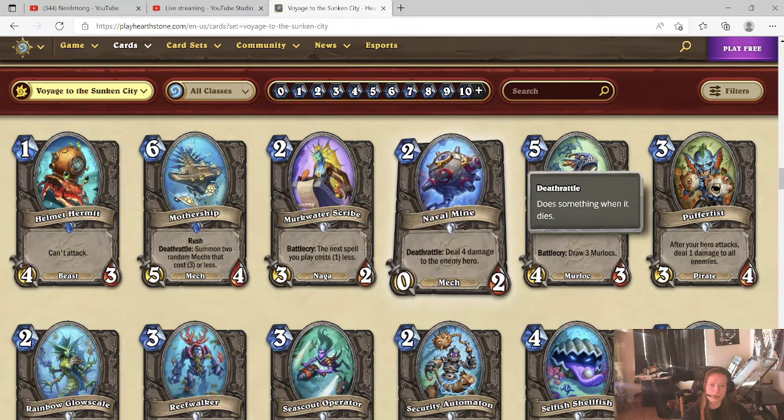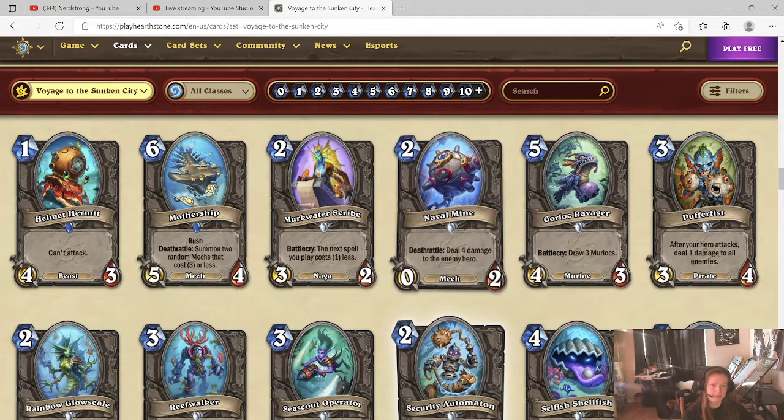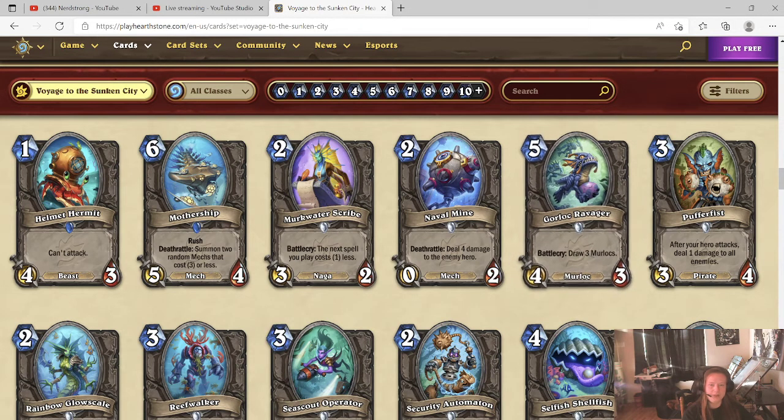Naval Mine, 0/2 for 2. Deathrattle: Deal 4 damage to the enemy hero. You're going to need a way to destroy this yourself, like a sacrifice outlet, to make this worthwhile, because no one in their right mind is going to just swing into this. But also, it only deals the damage to the enemy hero. So unless you're playing a face melter kind of deck, this card's going to be pretty terrible, especially if you don't have a way to get rid of it on your own. I would prefer it if this would deal 4 damage to a random enemy target, so either the enemy face or an enemy minion, but that might be asking too much. I don't know.